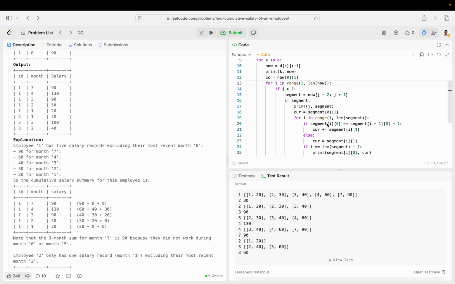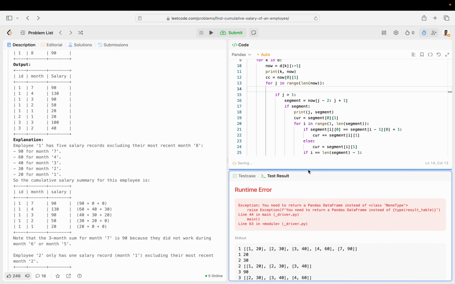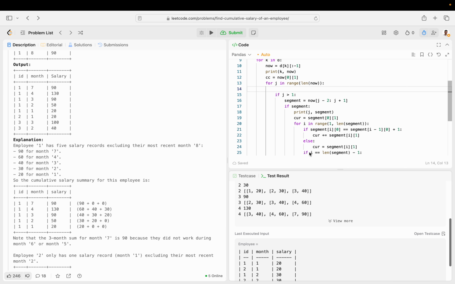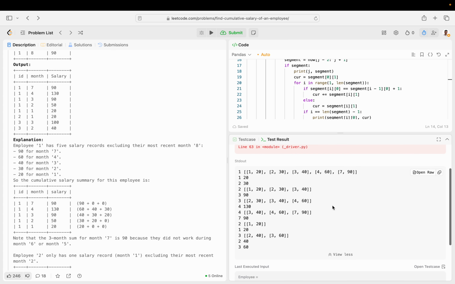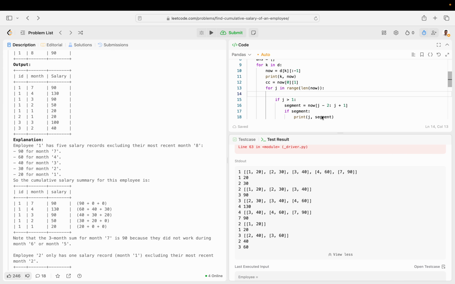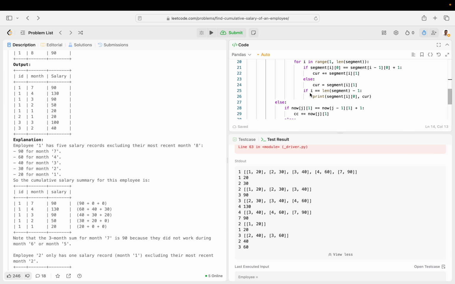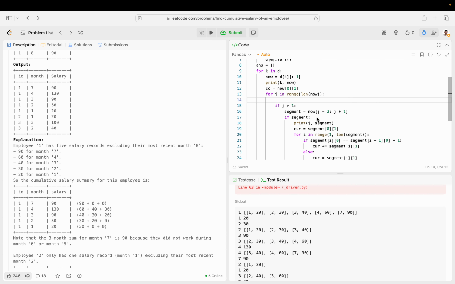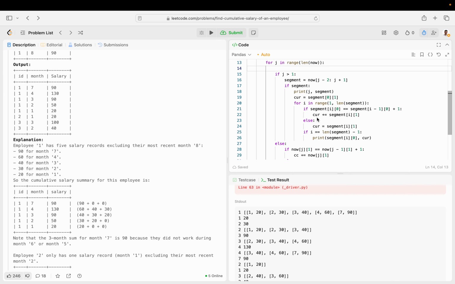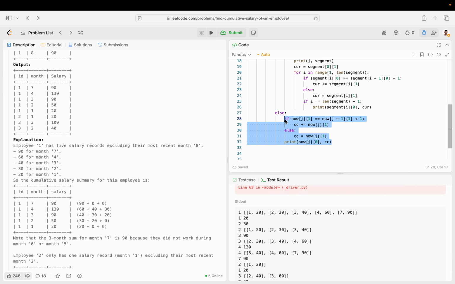What the heck? J is bigger than 1. Okay. So I guess regardless we can just do this.